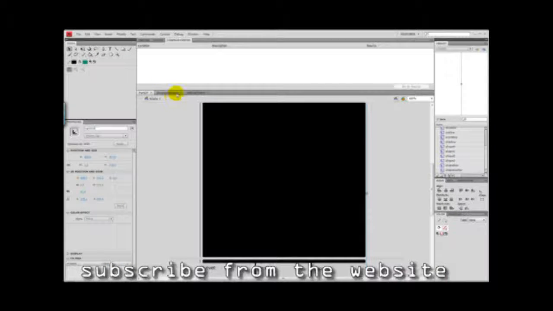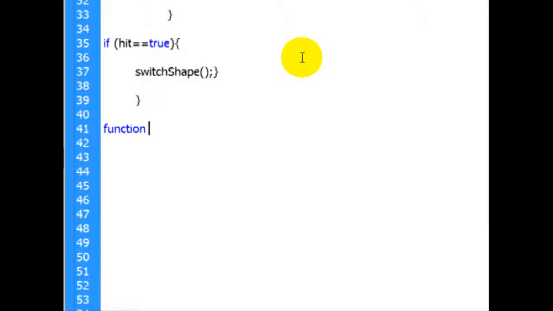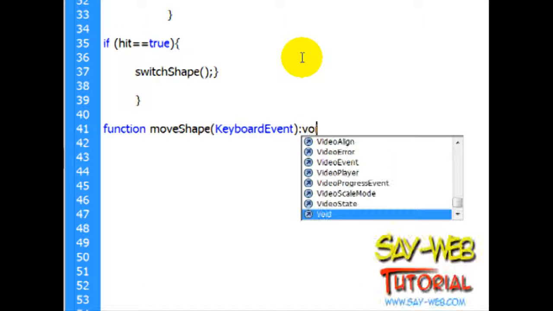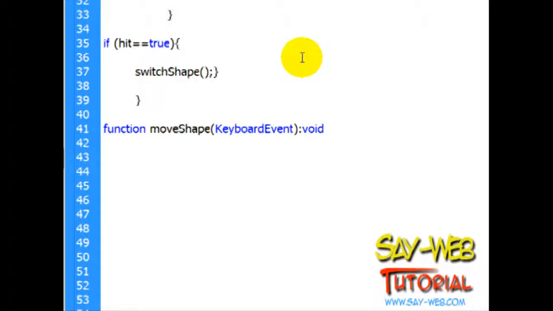That's the story, and it's time to start coding. Yes, time to start coding. The function is receiving values from the event listener. Yes, because we'll be checking the key, which one of the keys on the keyboard was pressed. It could be left or right arrow. We already assigned values in the beginning of the tutorial.